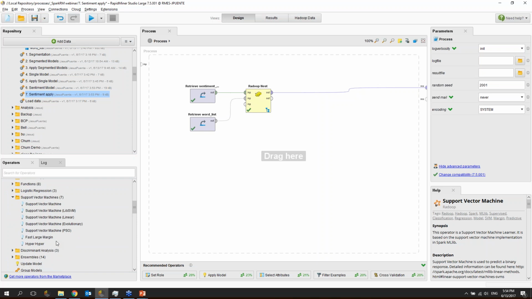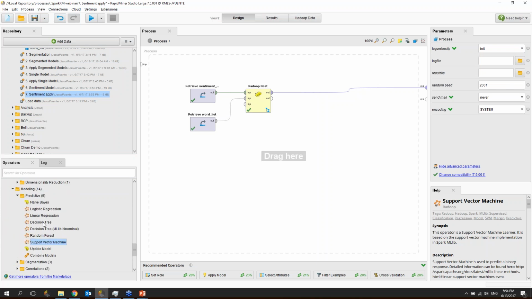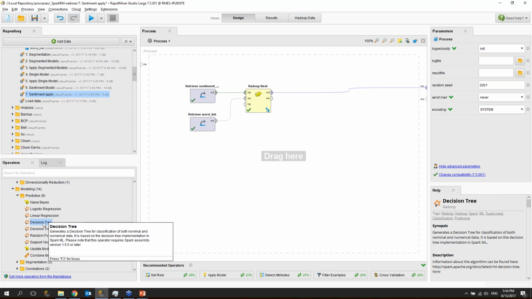The other difference is that in SparkML Lib, the algorithms are parallelized by themselves, so it's a parallel algorithm. Not all algorithms are parallelizable in their own nature. What we are doing with SparkRM is we split the data and make it parallel that way. That's why we end up with a collection of models, and then you can combine them if you want. If you use a SparkML Lib decision tree, you end up with a single decision tree trained on all the data. If you use SparkRM, you get a collection of decision trees. That's the difference.